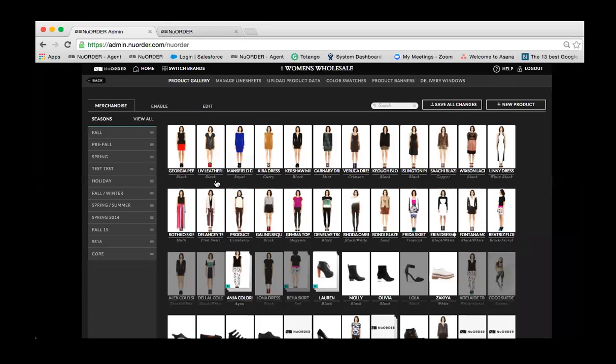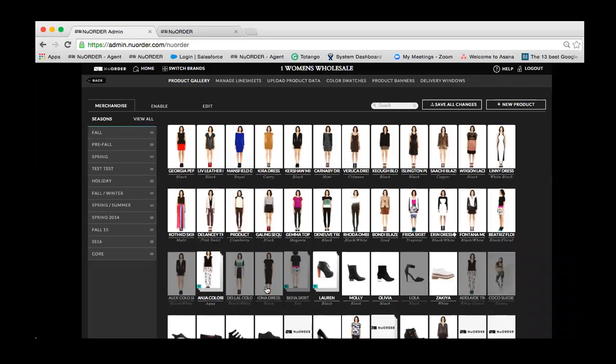Again, you're going to want to move those items that have the promotion running to the very top of the all products gallery, so it's the first thing that buyers are seeing, instead of having to sift around and poke around in the all products tab to see which items have the promotion running. You can easily merchandise those items by dragging and dropping them to the top.